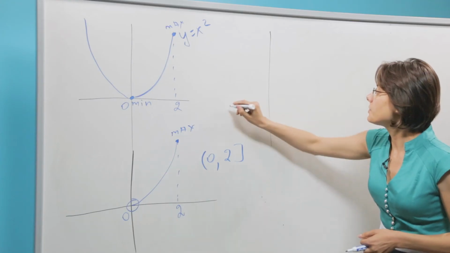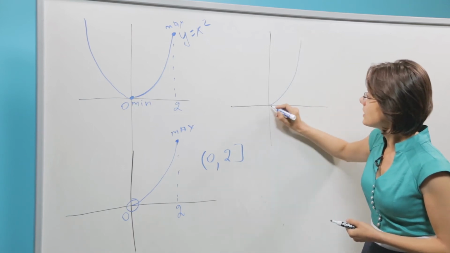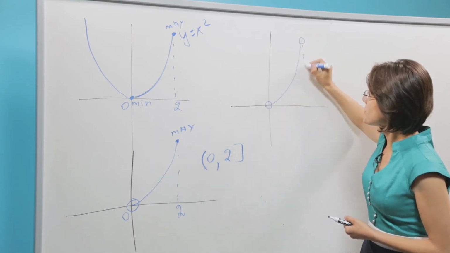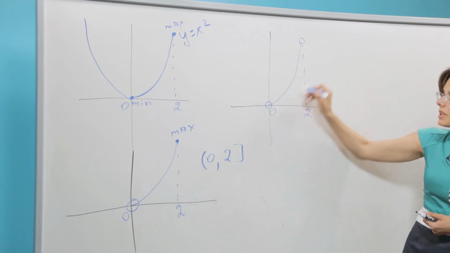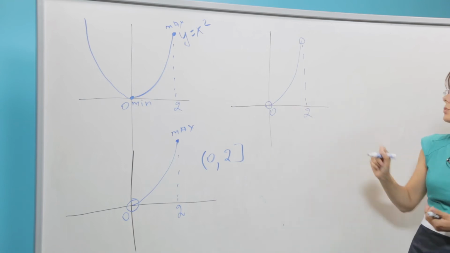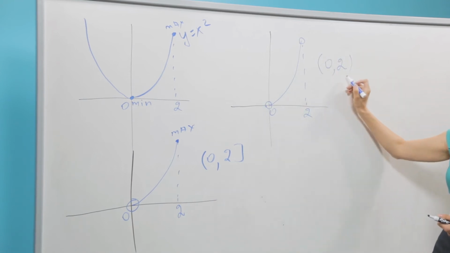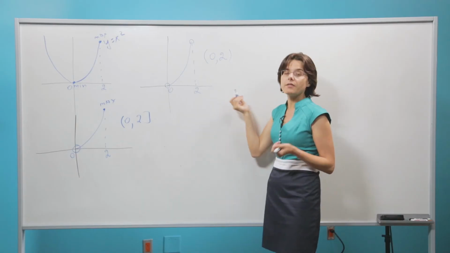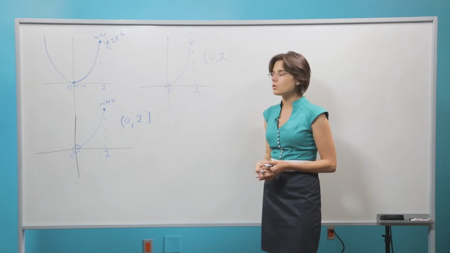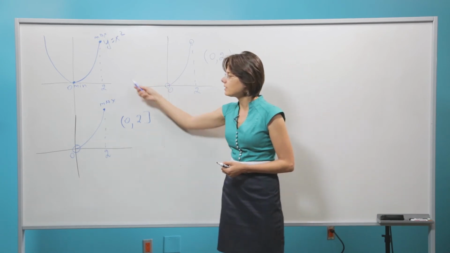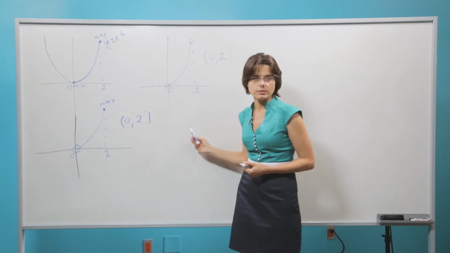If I now consider the following interval, so I take the same parabola, and I take 2 points which I exclude, 0 and 2. So I'm including any points in between, but not 0 and 2. So I take basically an open interval. Any points except 0 and 2. We don't have any maxima and minima for this function. That just does not exist. So you see, if we tweak the domain a little bit, the whole picture changes. All maxima and minima are changing.